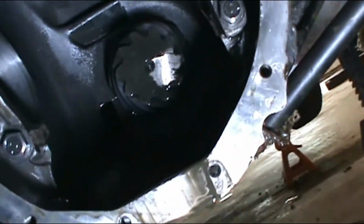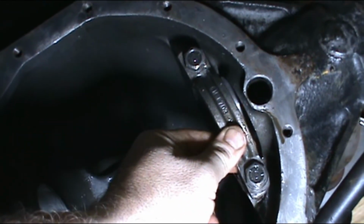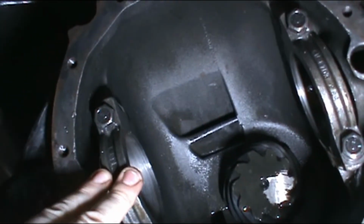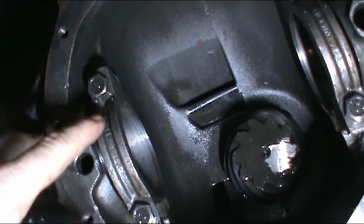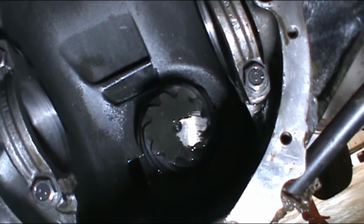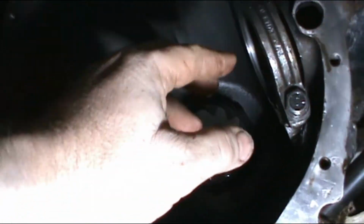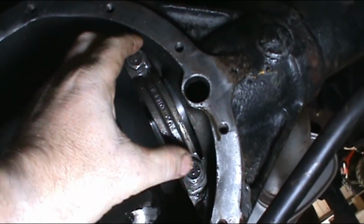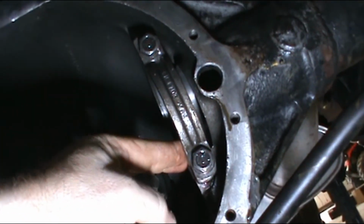Alright, quick tech tip. Let's say you forgot to mark your caps, or in my instance where I've seen these caps, they appeared to be on the wrong side because I have two punch marks here, and I know I fixed it now. I got two punch marks here, but I also thought I had two punch marks here, and this cap was on this side, and this cap was on this side, whatever have you. Figure out what's right. These are machined as one piece usually. So they run a long boring bar through and they machine the whole way across. So they're married for life.